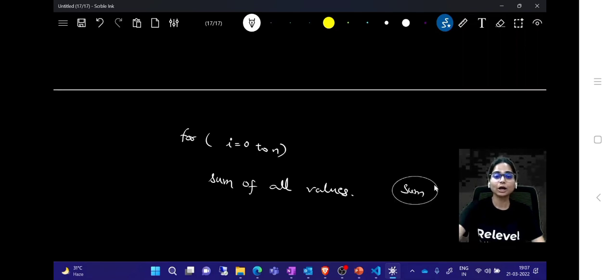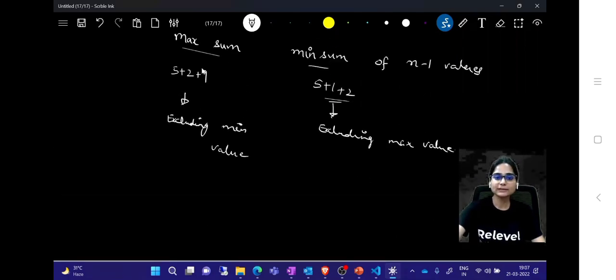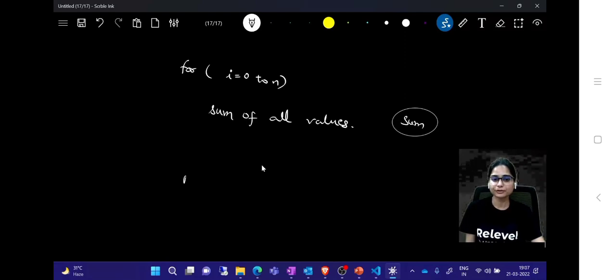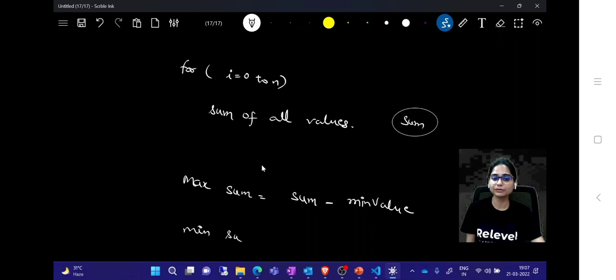Let us say you got the sum in some variable. Now, to find the maximum sum, from that given sum just subtract the minimum value. And for the minimum sum, from that given sum subtract the maximum value.